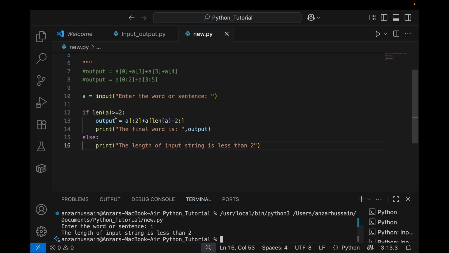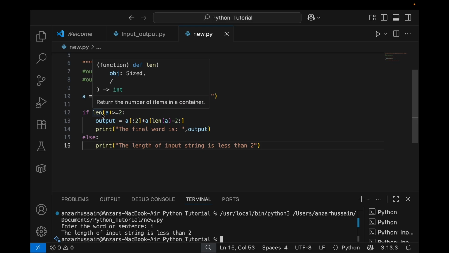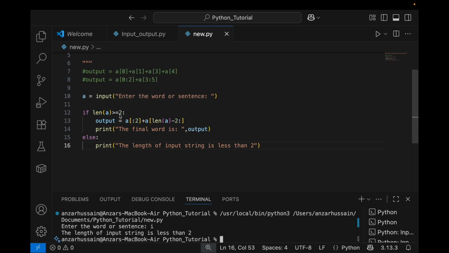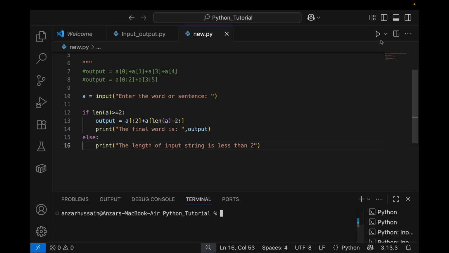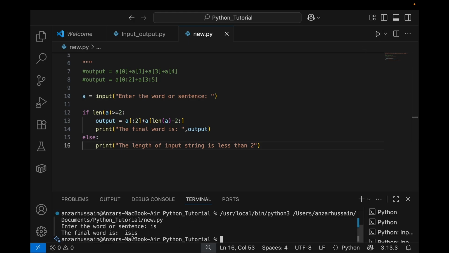Let's say I am giving here world. A is receiving the word. Now you are checking the length of word. Length of word is 5. Is 5 greater or equal to 2? Yes. Output will be then this thing operation that will be performing. Now what if I will do just the 2 words? What if I will just use the 2 length is just the 2 characters is? So what is happening here?